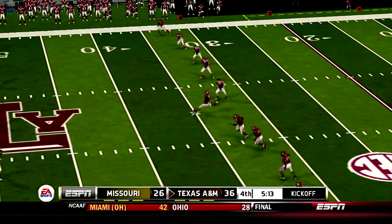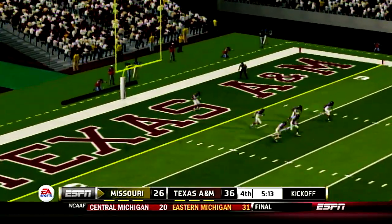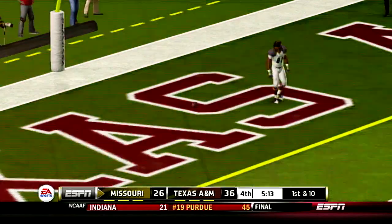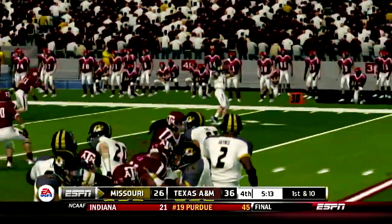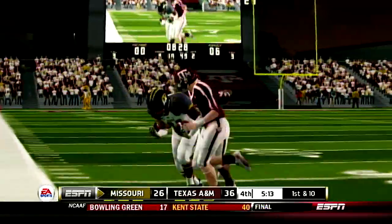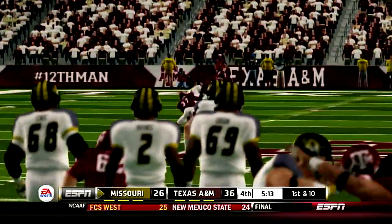Charles is lined up to kick this one off. Excellent kick. And it goes into the end zone, down for a touchback. And what a game it's been for this quarterback, Kirk. Well, this is really just one of those games where it's all coming together. He's making the right reads, he's delivering the football in rhythm, and the most important thing is he's playing with confidence.